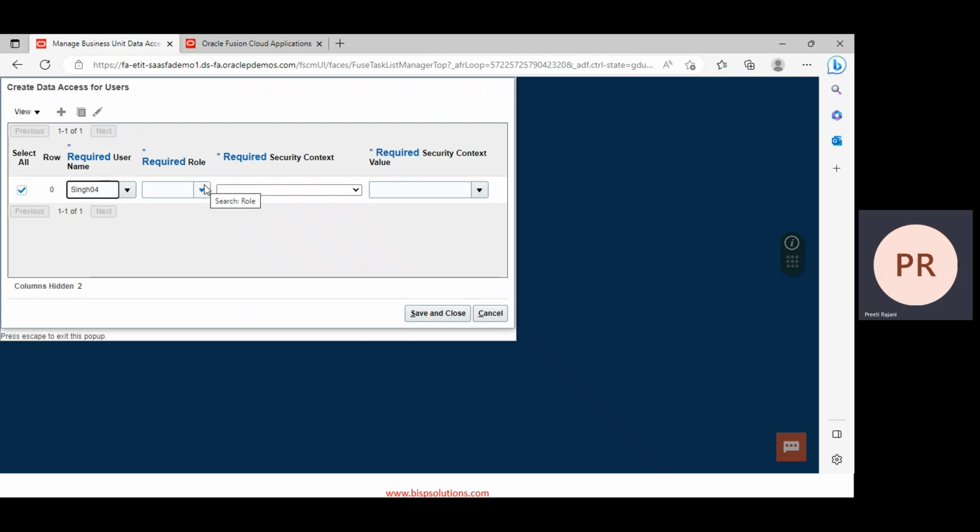Now select the role for which you want to give the access to the user.